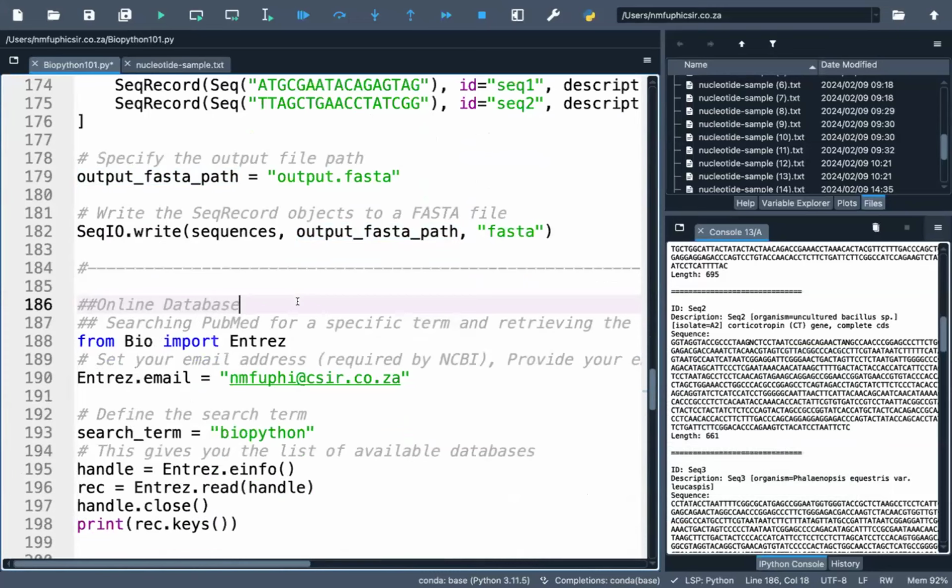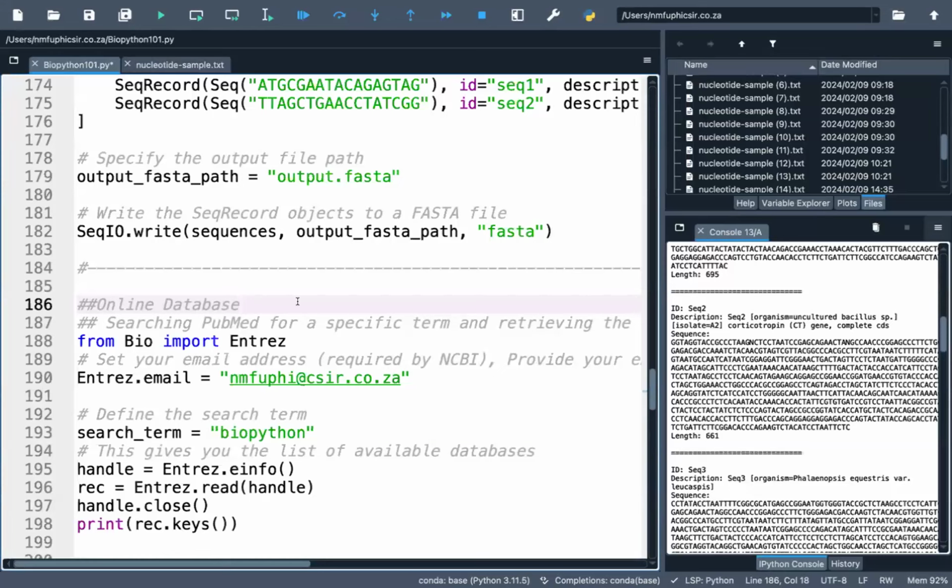It can be quite tedious to access these databases manually, especially if you have a lot of repetitive work to do. So BioPython attempts to save you time and energy by making online databases available from Python scripts. It has different code that you can use to extract different information from online databases.